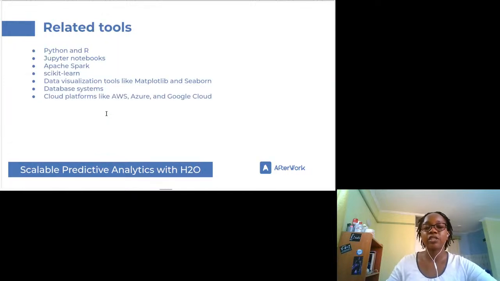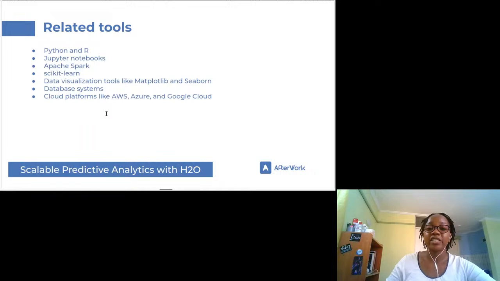Now, some related tools when working with H2O: you have Python and R, which are the main programming languages supported by H2O. You have Jupyter Notebooks, which is a platform that supports collaborative development among different users.